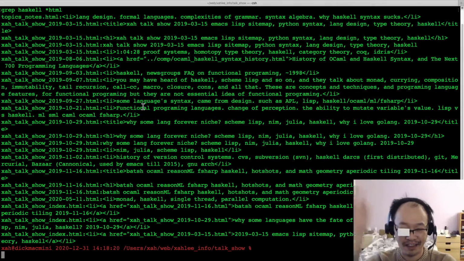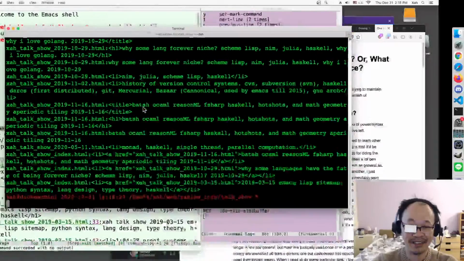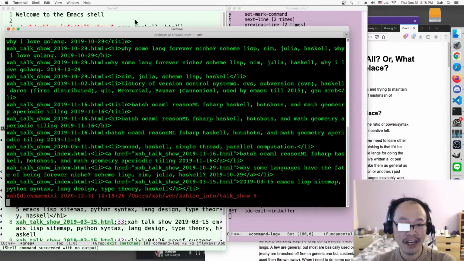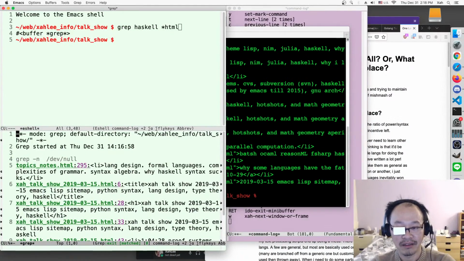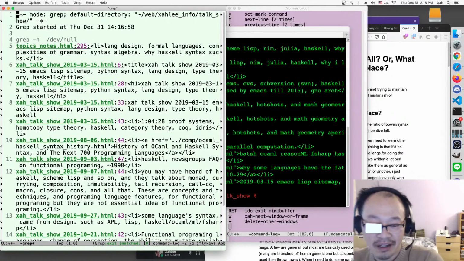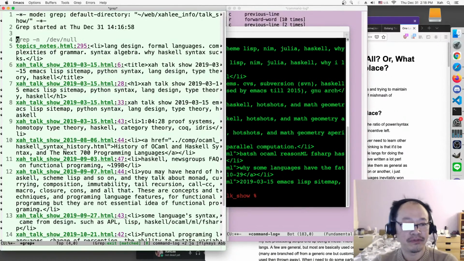And it's unreadable. Okay, so that's in the shell. So this is the advantage of calling grep in Emacs. You get this colored interactive output. So grep is a traditional Unix or Linux tool for finding text in files. Now another traditional Unix tool for find and replace: suppose you want to replace all the words Haskell with Golang. So that's sed.